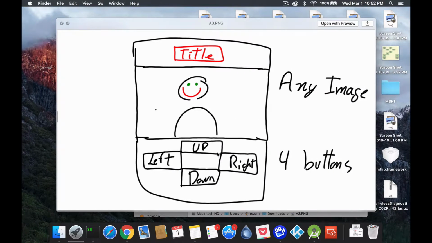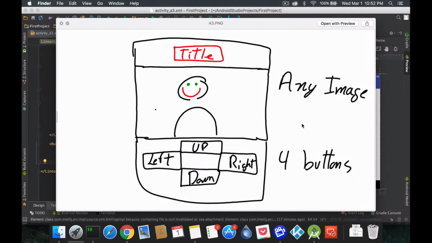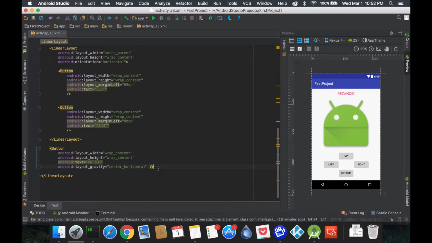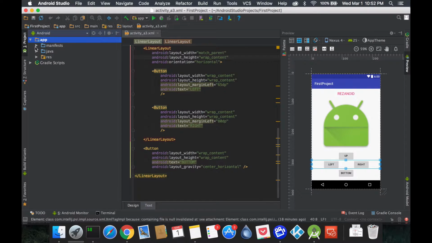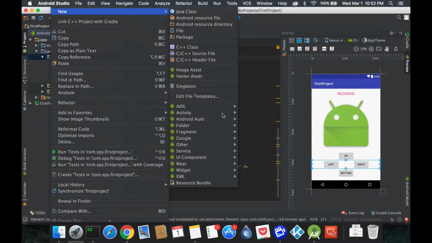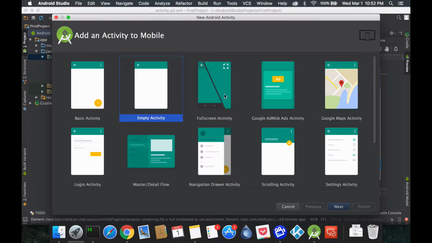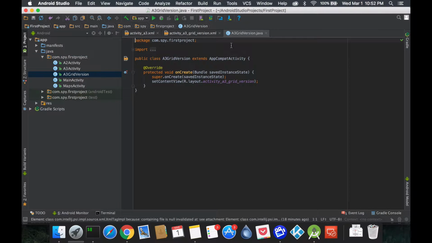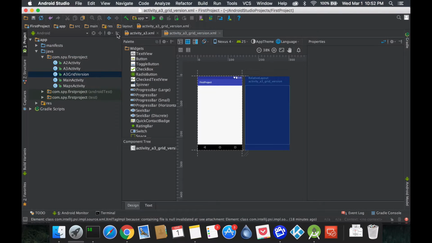And you know, this looks way better than what we did here. So I just want to show you guys another way of doing this button setup, and that's to delete all this. Actually, you know what? I'm gonna make you guys a new thing so I could send this to you guys. So I'm gonna go make a new activity gallery, assignment 3, let's say grid version. Okay, finish.